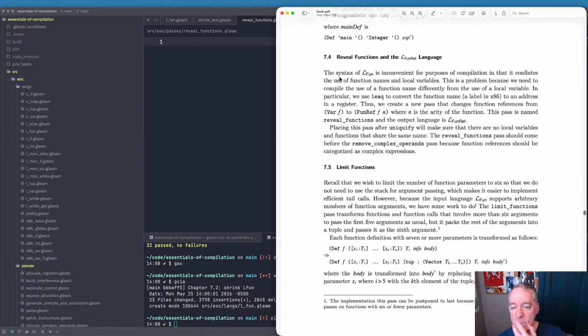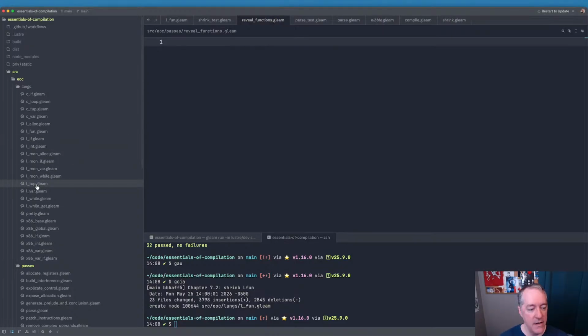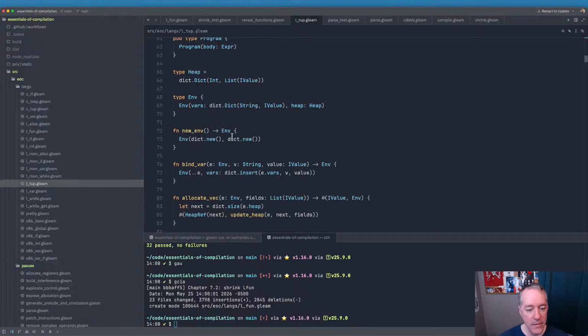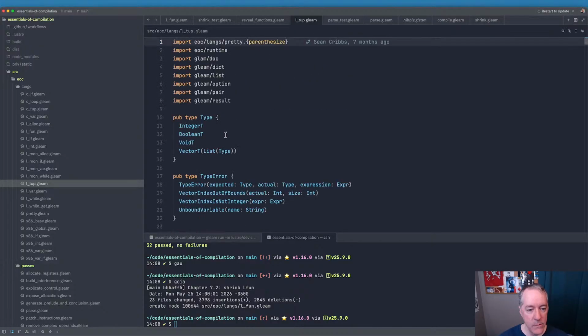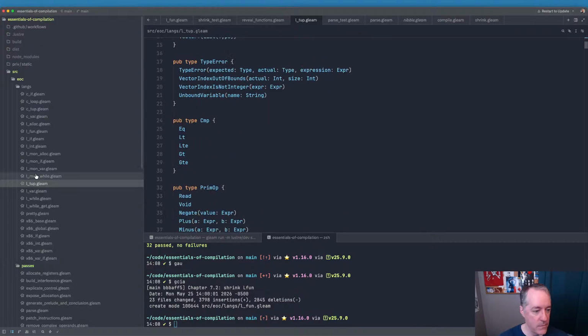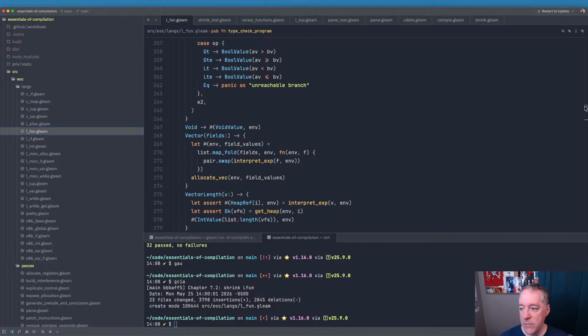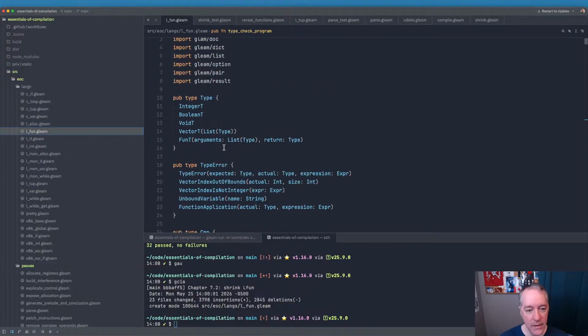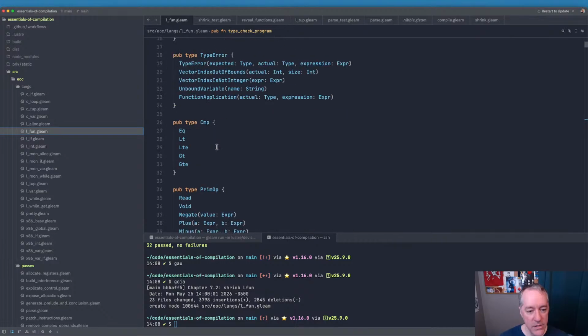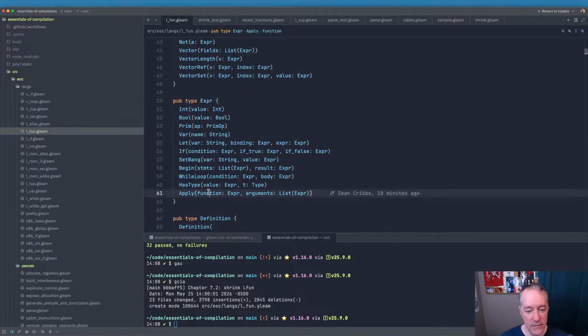Okay, so let's read this paragraph and then we'll get started. The syntax of lfun is inconvenient for parsers of compilation and it conflates the use of function names and local variables. Right. So if you look at our apply expression in our expression type, the function name is an expression, so you can figure out what the function you're going to call is later.